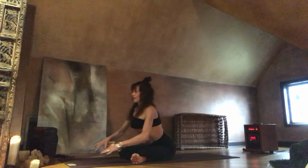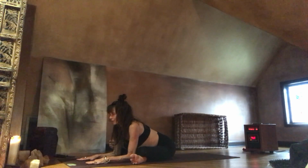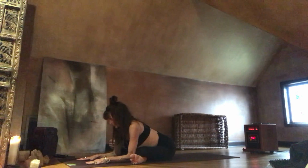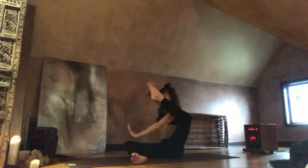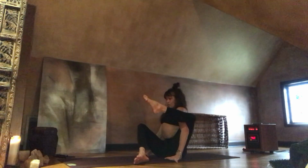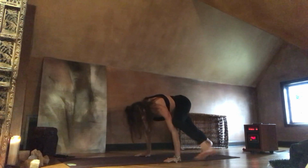Lift the heart. Exhale over. Relax your shoulders. Rise up. Pull that foot off. Thread the needle. Hands by the hip. Your other hand goes by the hip as well. You're going to dive forward. Pick your hips up. Pull the right leg underneath. Up. And you'll pull back.